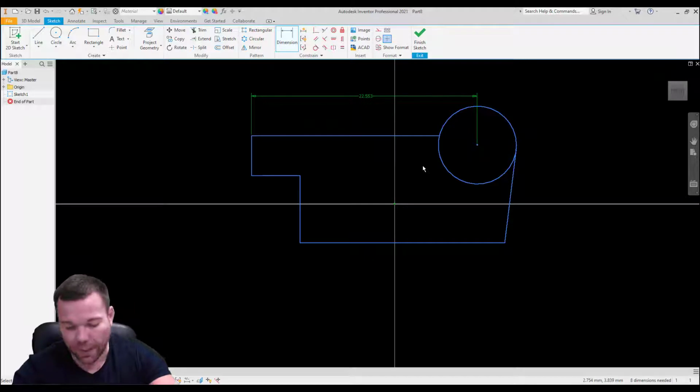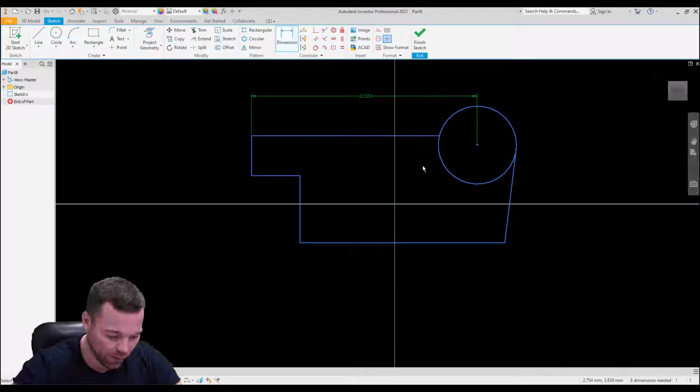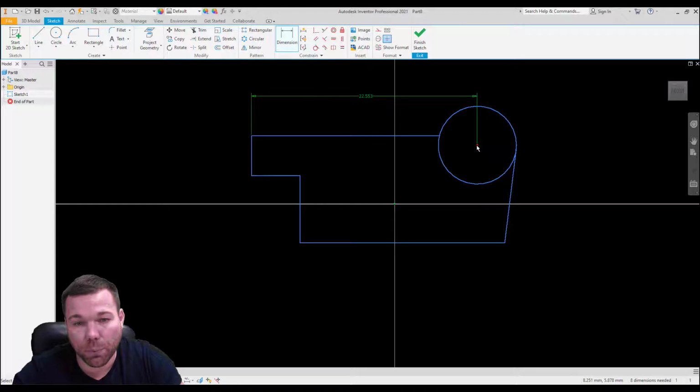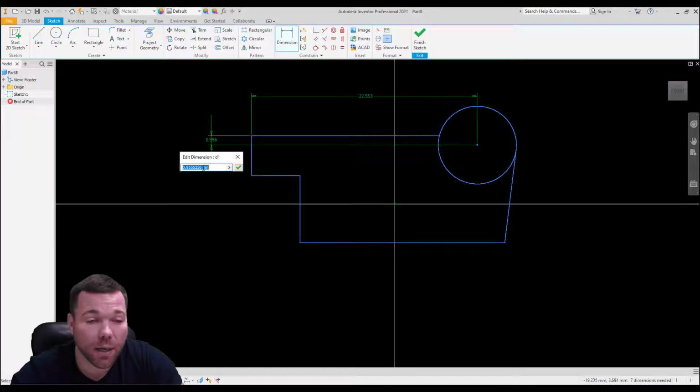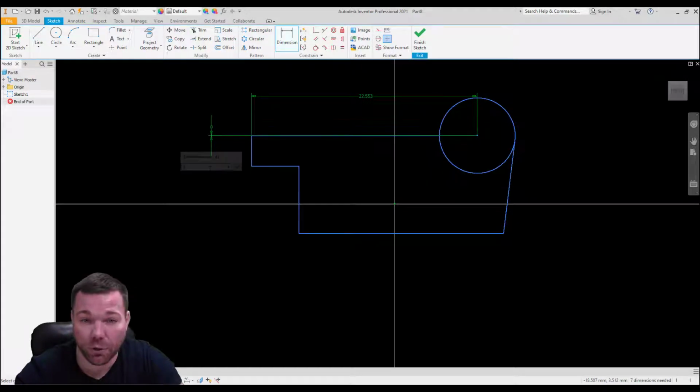And of course I did that out of order. You know, it has you do this. Like I said, I'm kind of moving through this pretty quickly. Okay, so once we've extended that, it has us putting this in line with this line. So the center of this circle should be in line with this. It does that by us dimensioning it. So there's a couple different ways. We learned that we can use this horizontal command to do that. We can also dimension it and just put a 0 in there. And that will constrain it as well.